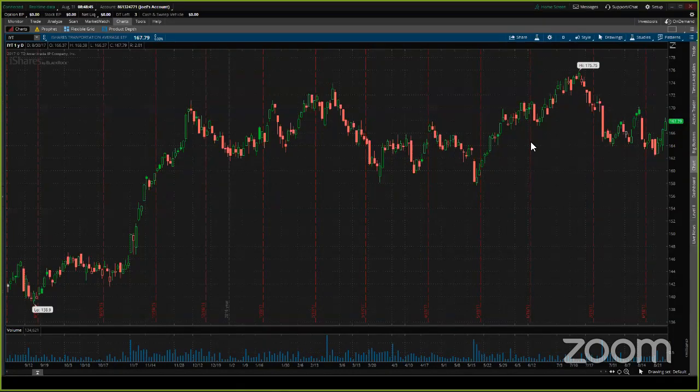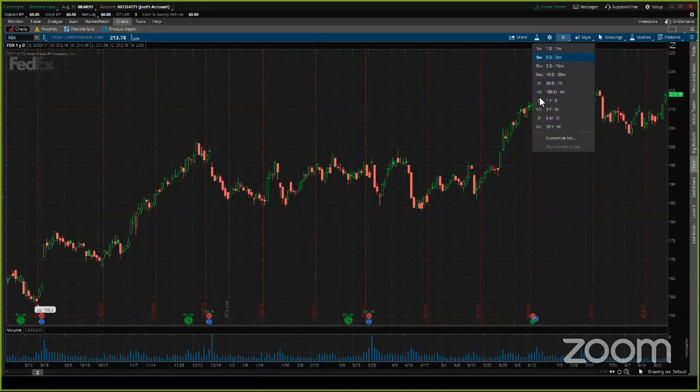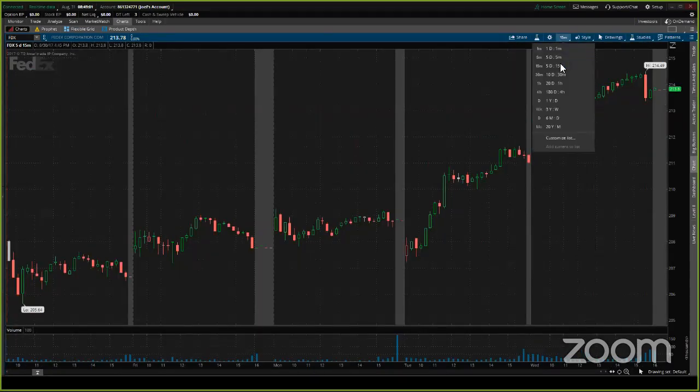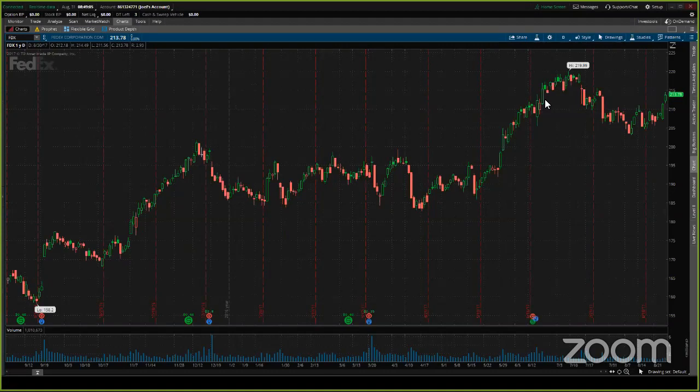And if you look at the biggest component, FedEx, it's got a nice breakout working over the last 4 days, 5 days with that surge that it's had above 211. So the leader is doing just fine. And I see that coming up to the 215 area, tested that a few times in July, actually 4 times in July. So we'll see if it can clear the 215 hurdle.